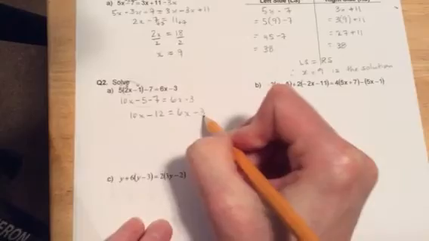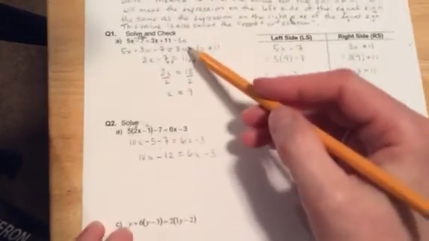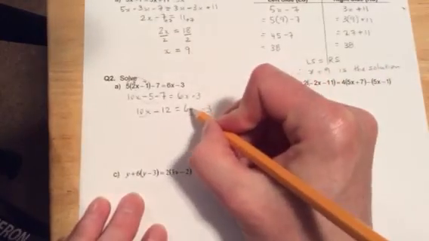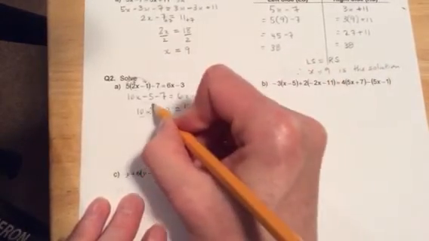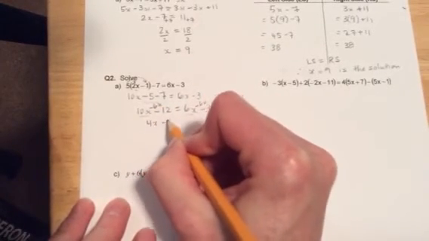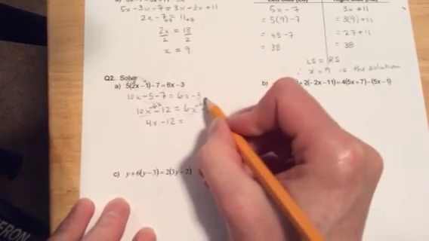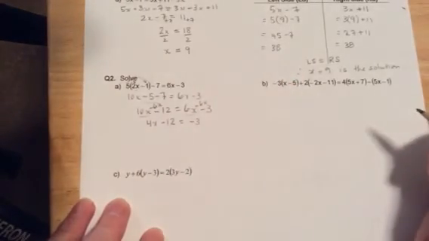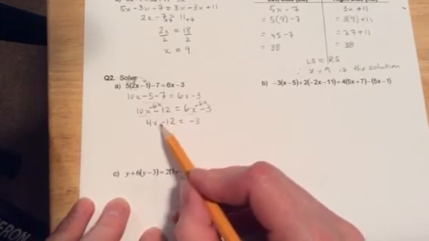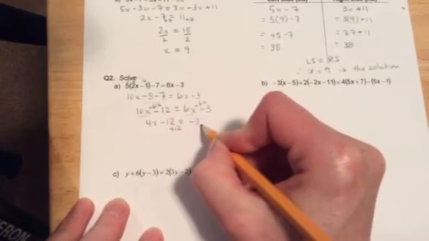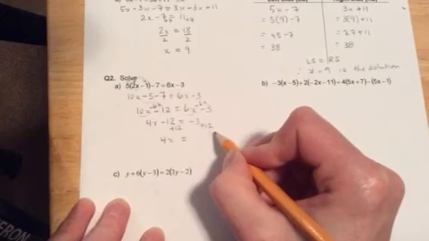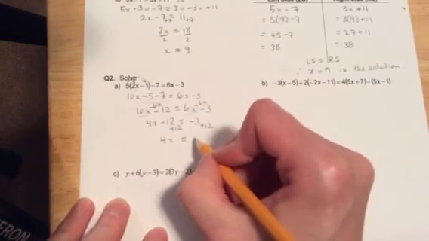And now this question is very similar to the one that we started with where I've got x's on both sides of the equal sign. I'm going to undo that plus 6x by subtracting 6x. So 10x take away 6x leaves me with 4x, and then we've got minus 3. From here I want to get my x by itself. I undo this subtract 12 by adding 12 to both sides. I'm going to have 4x left on the left side. Negative 3 add 12 will be 9.